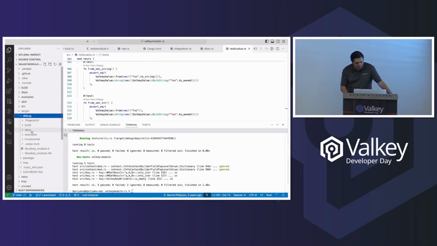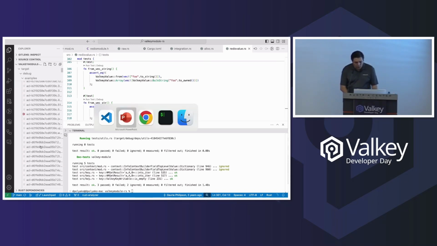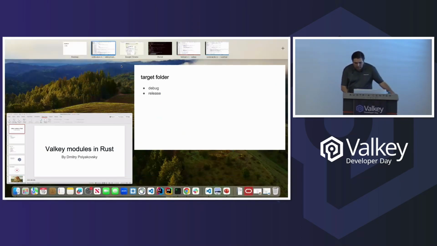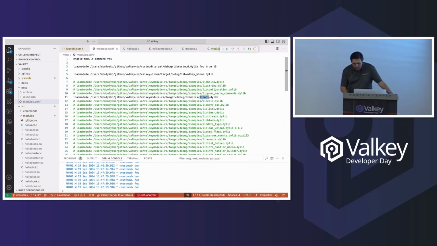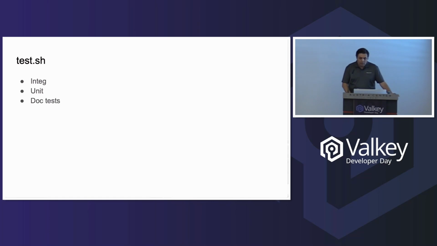But if you look here, you see debug, and if you go to debug, you'll find examples, and inside examples, you find a whole bunch of files, and that's what you need, at the end of the day, to get into your Redis or Valkey process. So if you look in my file here, you can see that I'm just referencing these, and again, the naming convention: the file name is acl.rs, but the library is actually libacl.dylib. dylib because I'm compiling on Mac. If you're doing it on Linux, you'll have a .so file. But again, when you load it into Redis, it loads it.